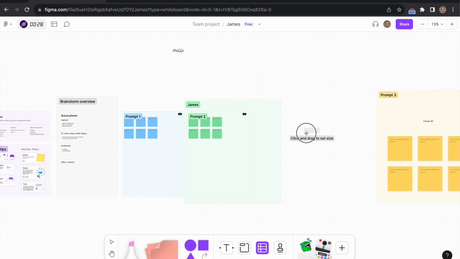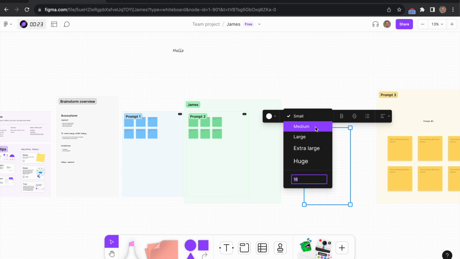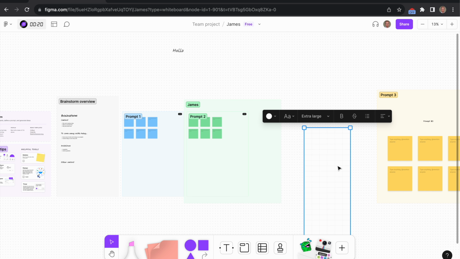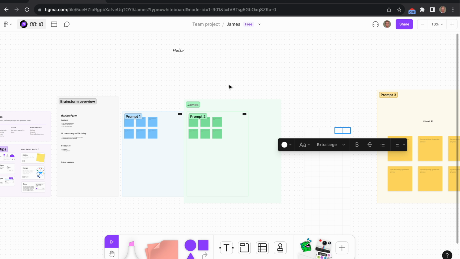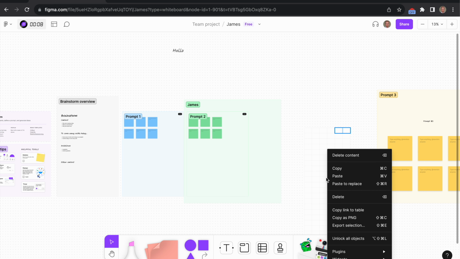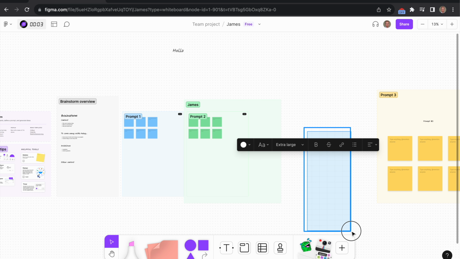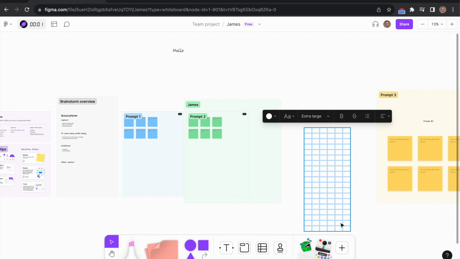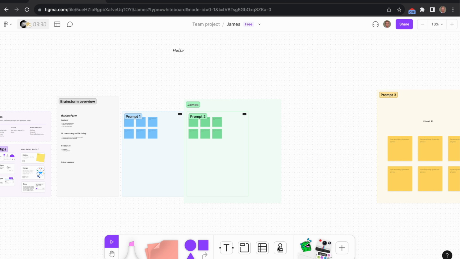Table, I think that's straightforward. We can click and drag a table and we can edit that as you go. So we've got extra large, we can see bigger table, bigger grids with that. And then from the drop down, we can alter the alignment of the text. Let's get rid of the table. So there's the timer giving us a countdown. And it just notifies us that that's there. And we've got rid of the table. What else have we got?